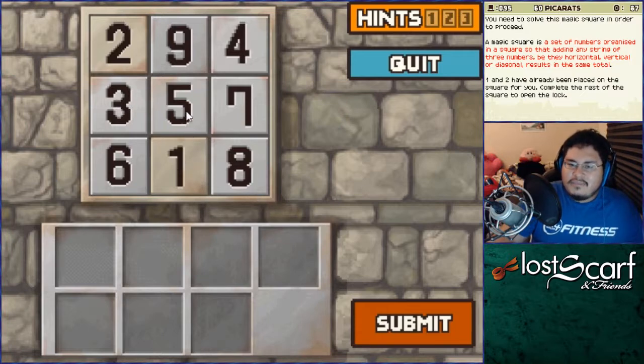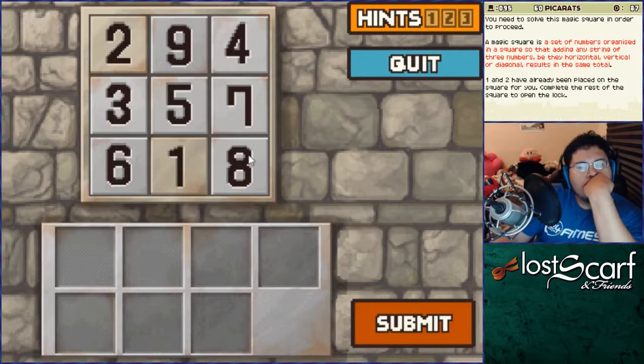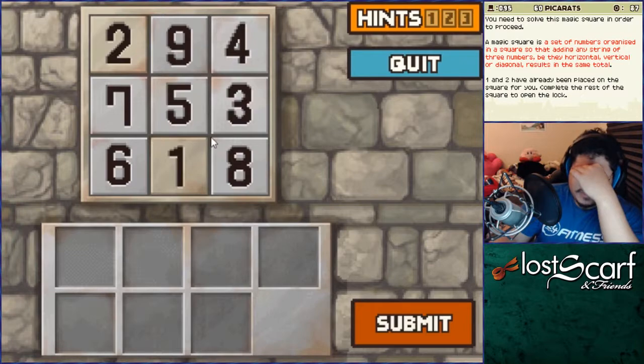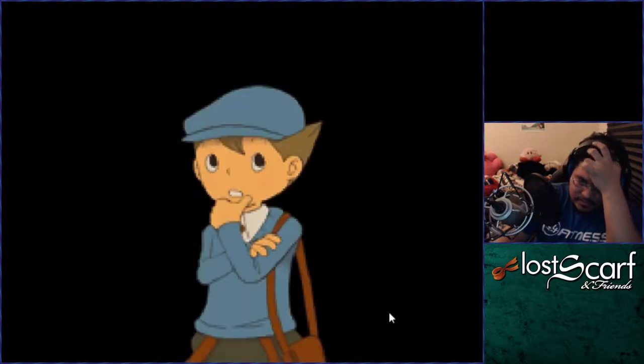1 and 9 with 5 makes... yeah, okay. The 4 and 6, and then the... This is the only part that gets me. This is definitely not 15. This is 19. So it's the only part I'm doing wrong is right here. Yeah, there it is. Oh my god, just had to shift those two around. Damn it. We were close for the longest time, we just didn't get it.